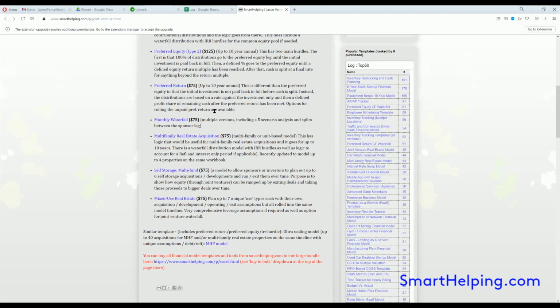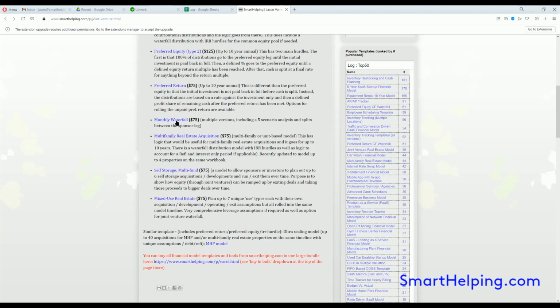Preferred return. So remember, preferred return does not mean preferred equity. In this case, preferred return, we are saying that it's a claim on the return, not the actual equity as well. So it just says you've got investor and sponsor. They might contribute some amount of money, and then the LP has an X% that they're guaranteed to get until any cash flow split thereafter. And then after they've reached their hurdle or their return each year, any extra cash flows can be split in another defined rate. There's never a return of equity, and it's not based on total return. It's just a return on the equity invested.